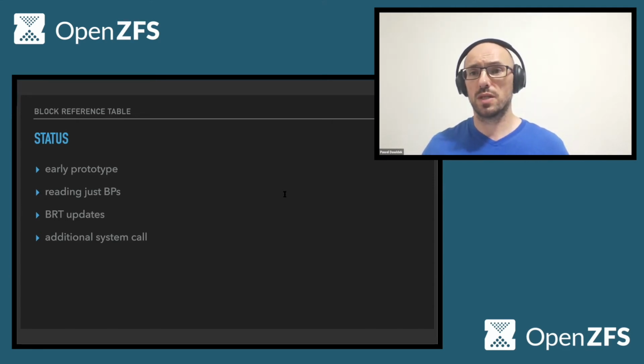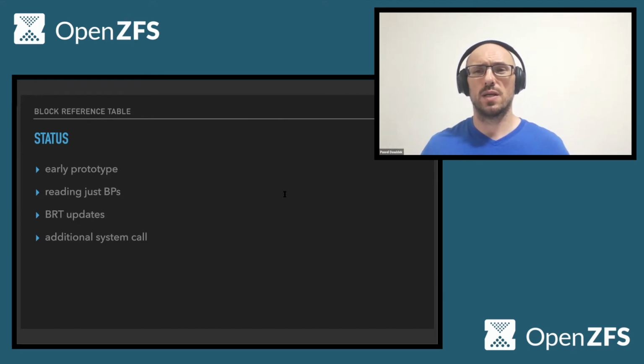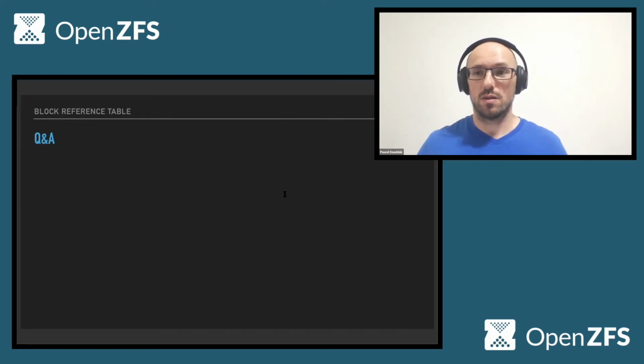I am able to read block pointers to some extent. I can update the table on write. There are some things that already work, but I'm sure there are a lot of corner cases we have to consider that are not considered at this point at all. So it's a very early prototype. If there are any questions, I'm happy to answer them.